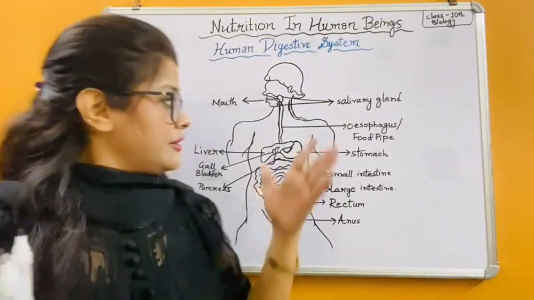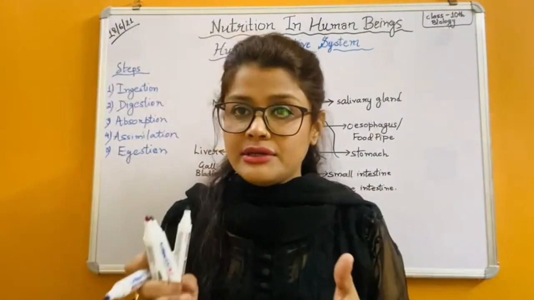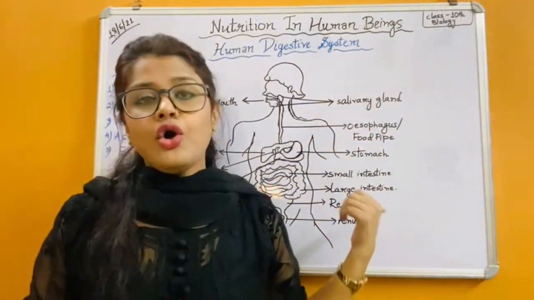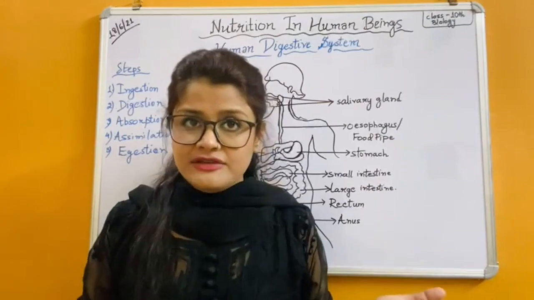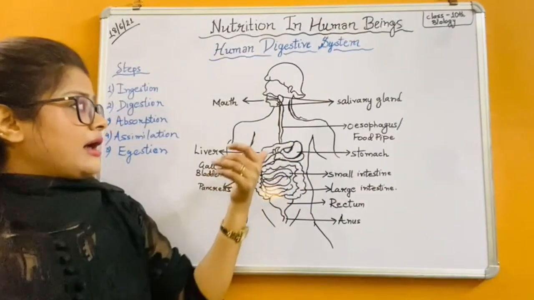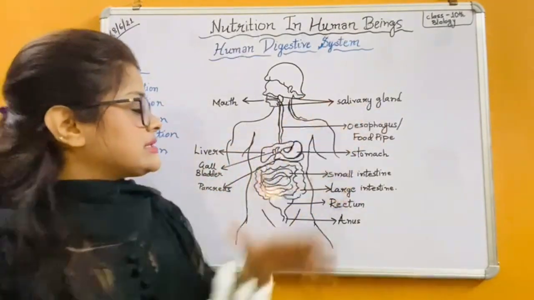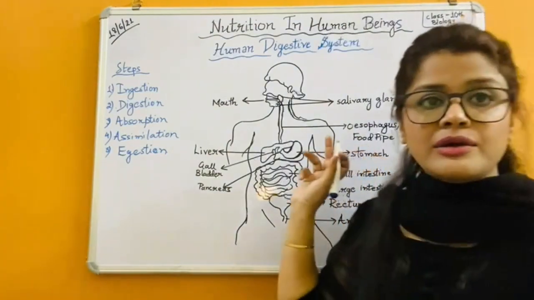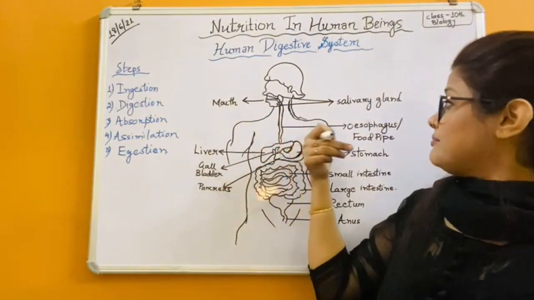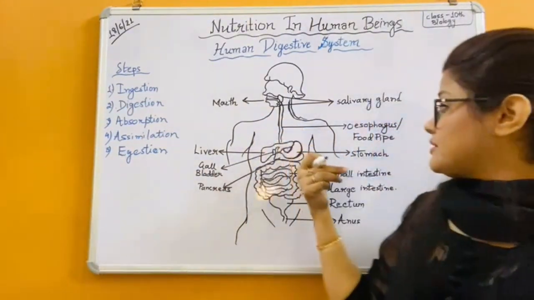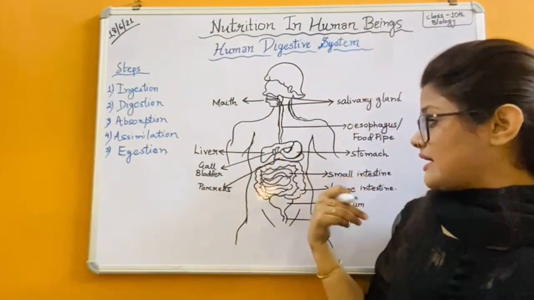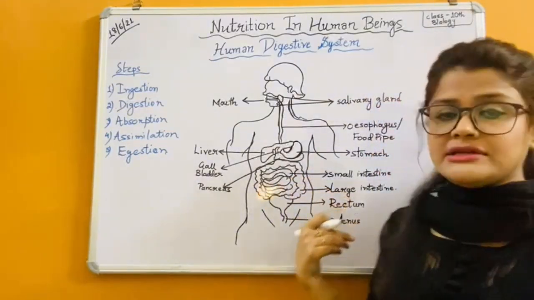Alright, so there are a few organs also constituting the digestive system. This whole part is known as the alimentary canal, or it is also called the gut or digestive tract. It is almost 9 meters long, okay, and I'll just discuss what all organs we have. Number 1 is the mouth, which is also known as the buccal cavity. Number 2 is the food pipe, also called the esophagus. Number 3 is the J-shaped structure, which is the stomach. Number 4 is the small intestine. Then the large intestine, then rectum and anus.